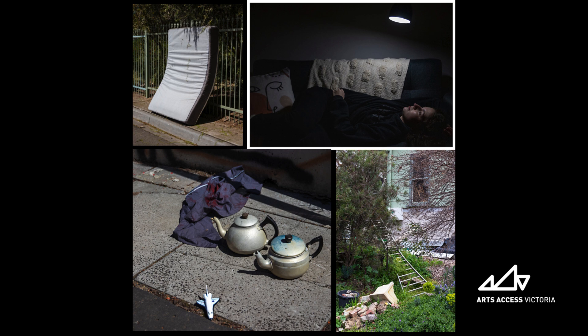Image one is in portrait orientation and features a grey double mattress on the street curb, leaning vertically against a fence in daylight. Gravity and time has caused the mattress to slump, the fence preventing it from falling into complete respite. Behind the fence, the leaves of an overhanging tree cast a slither of shade on the mattress's top.